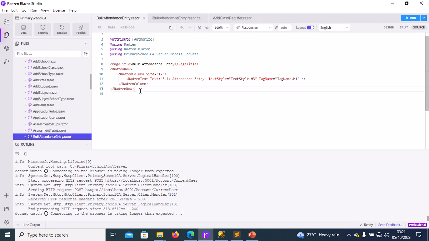Now I'm going to add another RADZEN row.